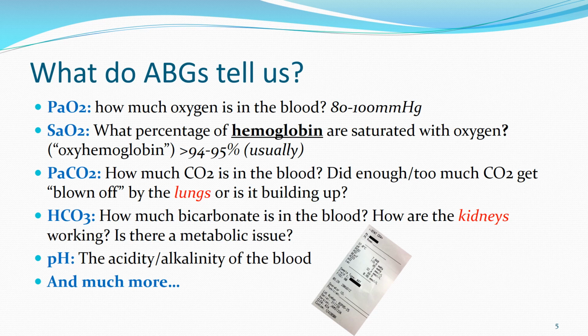Now, last here is the pH. As you recall from your chemistry classes, pH is the scale from 0 to 14, representing the acidity or alkalinity of a substance. So remember, this is related to hydrogen ions. The more hydrogen ions there are, the more acidic something is. And the less hydrogen ions that are present, the more alkaline it is. And you'll recall that a lower pH is acidic and a higher pH is alkaline.